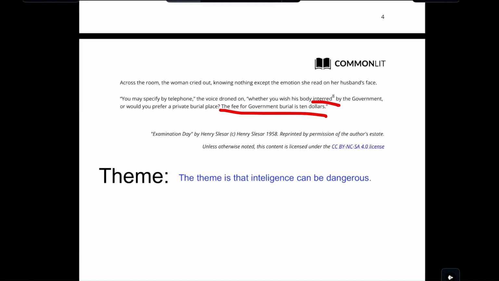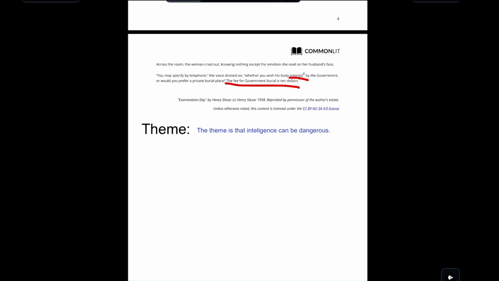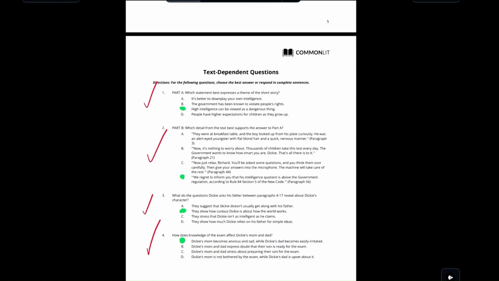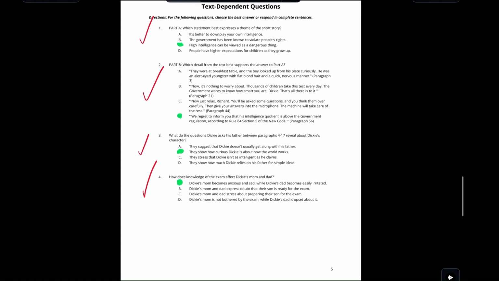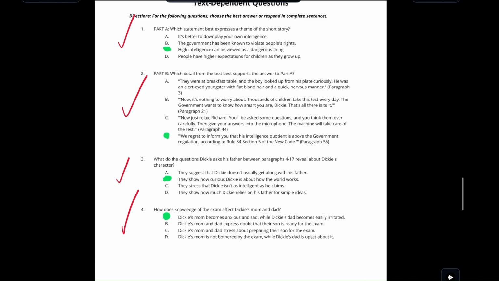He has been killed. The theme, we always have to look at the theme after. Intelligence can be dangerous. So there's great irony in this because we do exams, we get ready for exams. We want to pass, we want to succeed. Here, you succeed, you do too well, you are eliminated. And this is great. It's a great exercise to think about why a government would want to eliminate the people that have high intelligence.